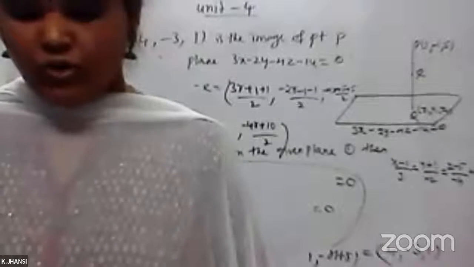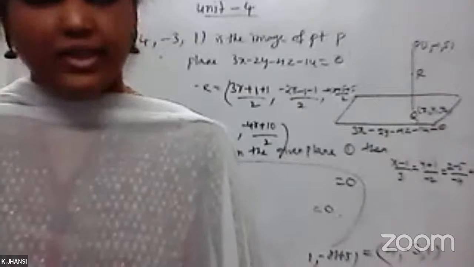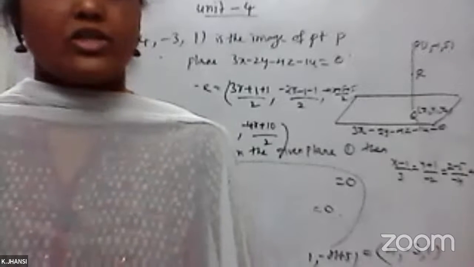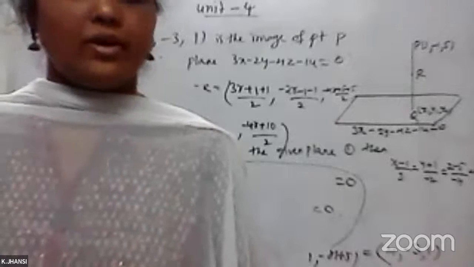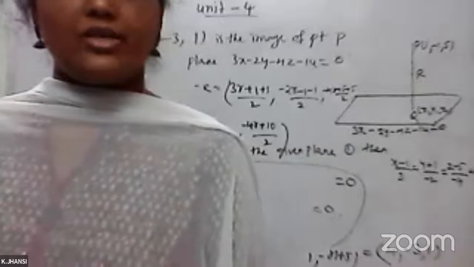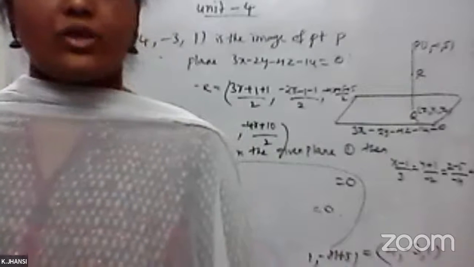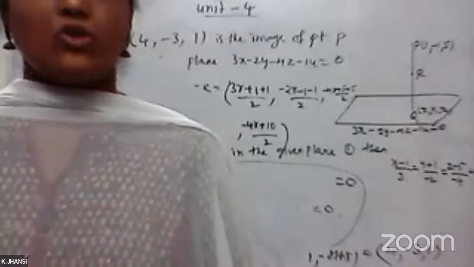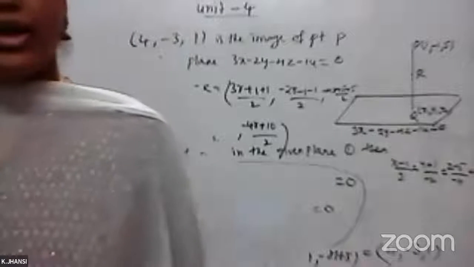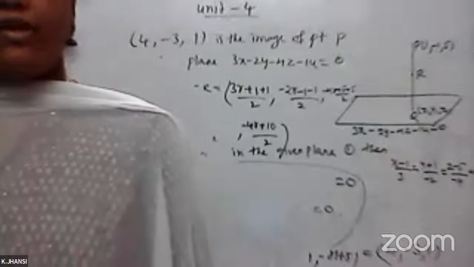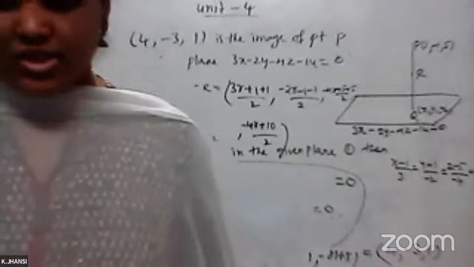Okay. So if you find the distance between those 2 points P and P dash, we have the distance formula: under root of x2 minus x1 whole square plus y2 minus y1 whole square plus z2 minus z1 whole square. With the help of P and P dash, if you substitute values, you will get the length of the shortest distance. For the equation, you have to substitute the x1, y1, z1 values and the direction ratios, then you will get the equation of the plane. So that is the second method.